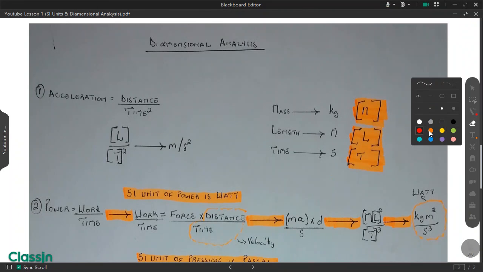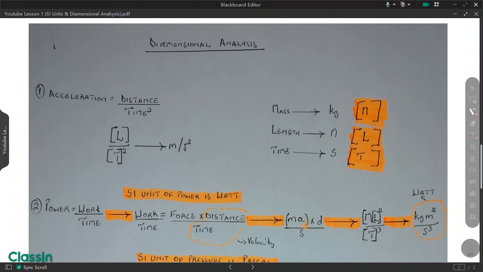So these are the basics. These are the things that you're supposed to know. They are the prerequisite. So force is mass by acceleration. Yeah. And then power is work divided by time, which is denoted by seconds.